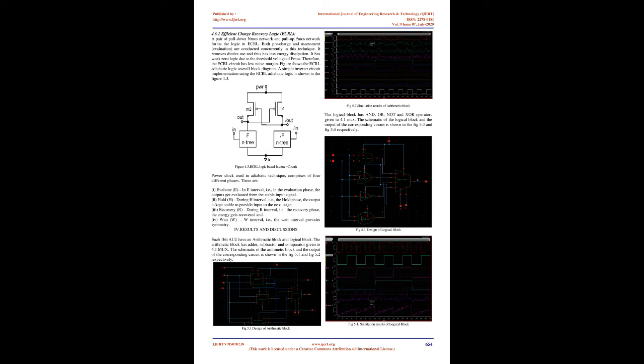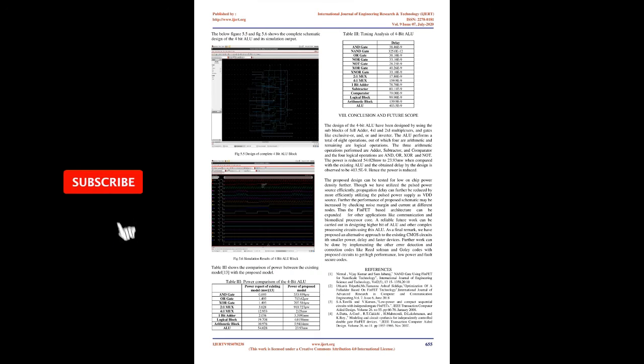4.2 Overview of the proposed ALU. In digital electronics, an arithmetic logic unit, ALU, is a digital circuit that performs arithmetic and bitwise logical operations on integer binary numbers. The designed ALU circuit performs addition/subtraction and comparator operations and some of the logic functions. The overall block diagram of the proposed ALU is shown in figure 4.1.